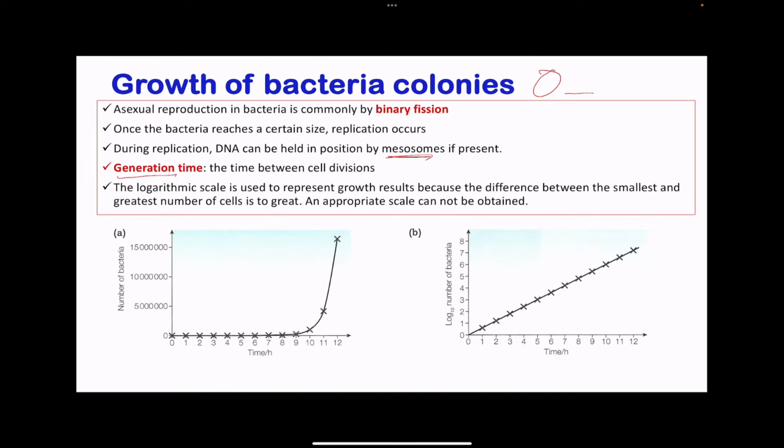Generation time is the time between two cell divisions. And here we have an example of a graph showing bacterial growth. This is a growth curve. For this one here, we have the number of bacteria, and then we have the log of the number of bacteria. This is more acceptable because it can show you a linear relationship that is easier to understand in comparison to this one, because for this we can see almost 0 bacteria at 1 hour, almost to the end of 8 hours, we still have 0 bacteria. But when we use the log of the numbers, we can see there is an increase that can be visible.